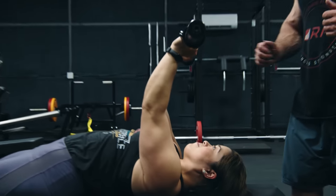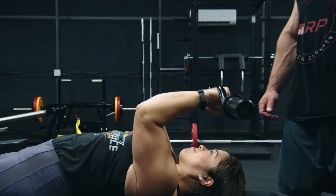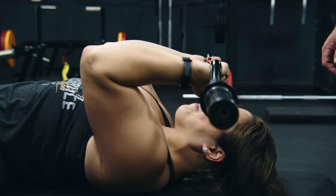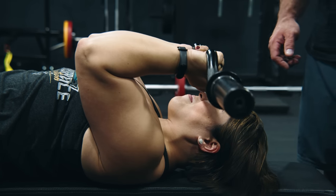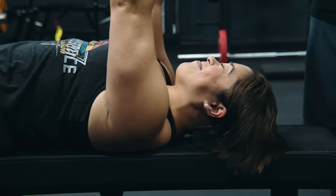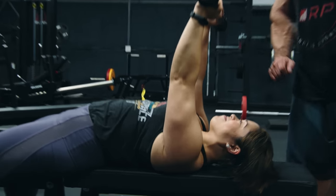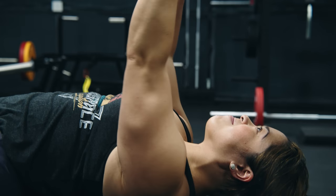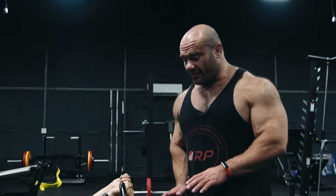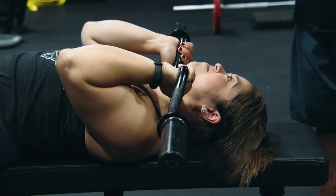The next option is to touch your forehead — the usual, classic skull crusher. Notice these are all done under full control. Option number three is to touch the nose. People will see me do this online and say I'm kissing the barbell — false. Another option is to touch the chin. And then option number last — this is a killer, not everyone can pull it off, you have to have the right proportions — is the throat. It can feel amazing.